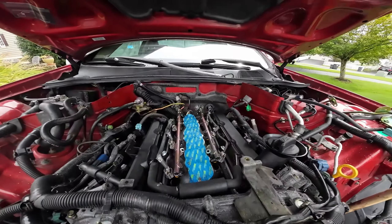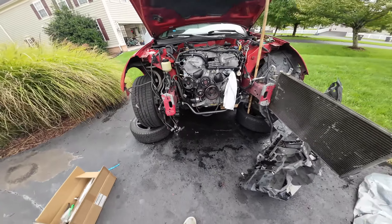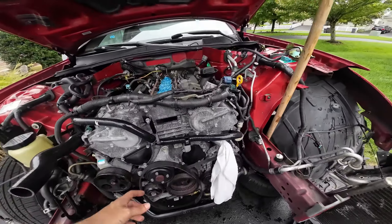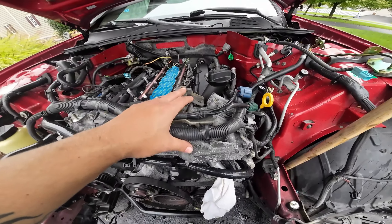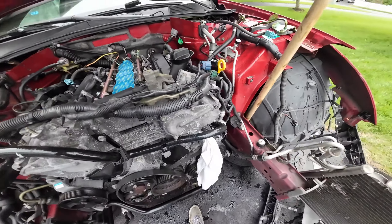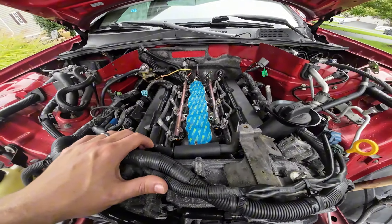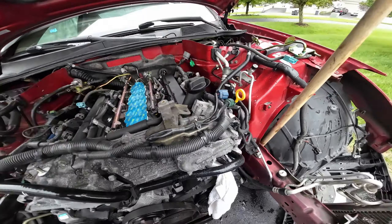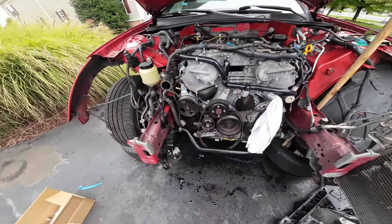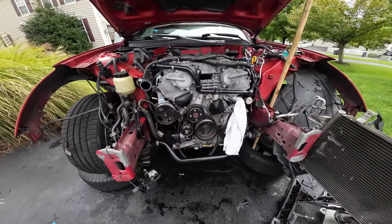What is up, so you guys haven't seen the G35 — I haven't really posted much about it. We have undergone a VQ35DE rev-up to a non-rev-up VQ35DE swap. Pulled the motor, put this motor in, upgraded the clutch, all sorts of stuff like that. So yeah, this is where we're at.